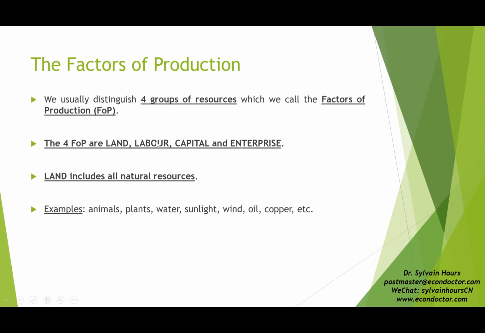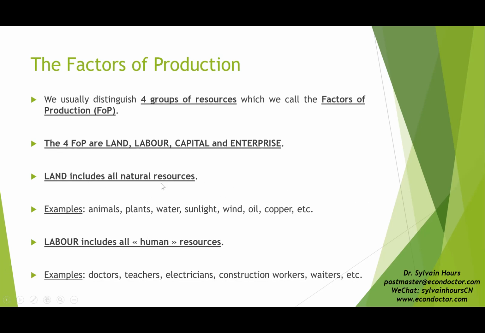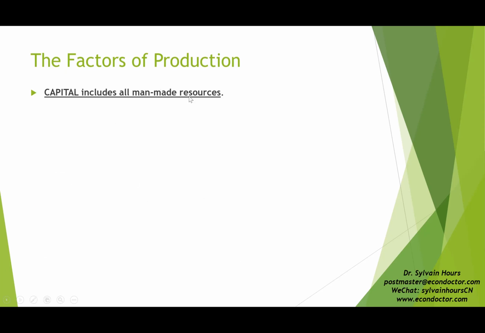All right, so then you can name them, quite simple, and you can give examples of each factor of production, and you can ask them to try to find more. All right, so that's natural resources. I say that labor is human resources, just to keep things simple. Okay, land, natural resources; labor, human resources; capital, man-made resources. So we have the same format of definition for all the factors of production.